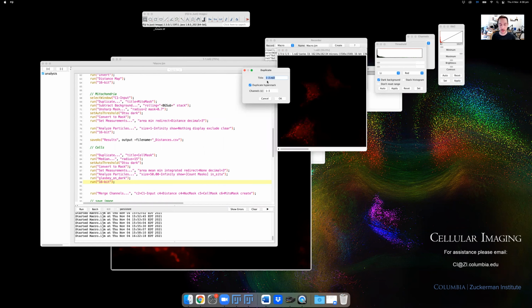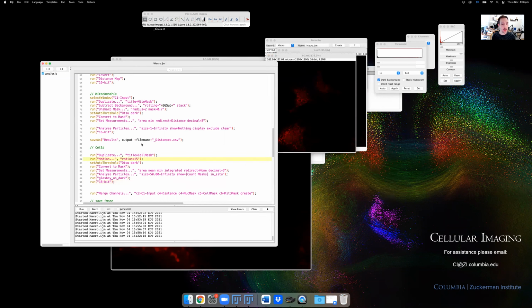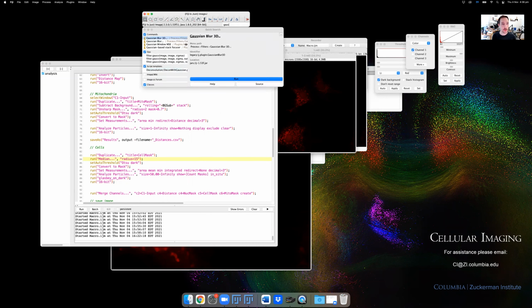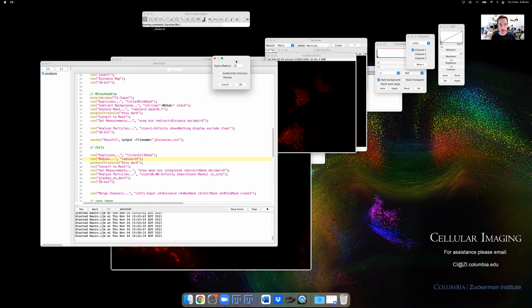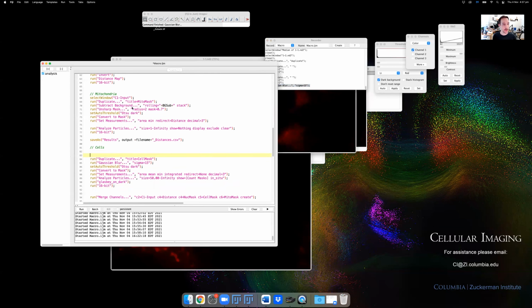Let's duplicate this. And then with this channel, we can do a little bit of filtering. Instead of median, there'll be better ways of doing this, but what we can do for this one is just use a Gaussian blur and find something that will blur the mitochondria, but leave it the shape of the cell, maybe 15. And let's just put that in. And we want to do this on the mitochondria channel. So let's say select C1 input. Okay, so we're selecting C1 input. We're going to call the cell mask.